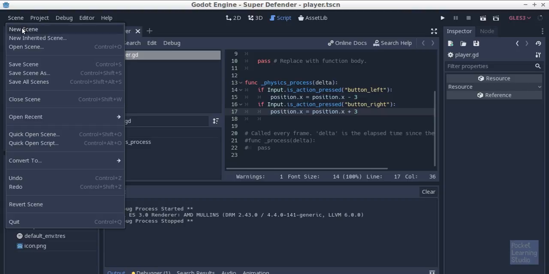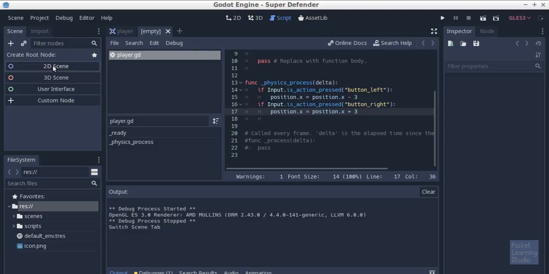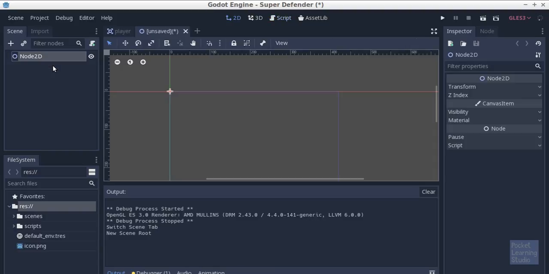So let's create a new scene, and let's make this a Node2D again. But let's call this Space Arena. I don't know, what should we call it? Let's call it level 1. I don't know.